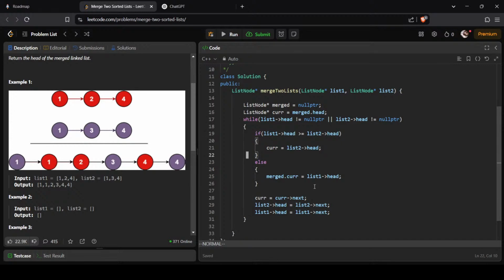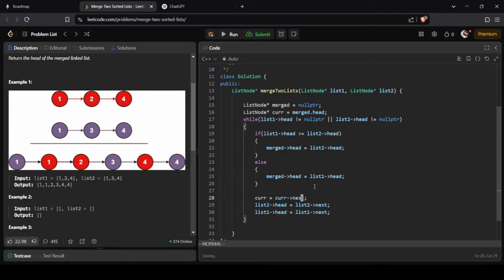I don't know if this is how this works, but I'm gonna do something really stupid right now. I'm gonna say merge head equals list two head. And then I'm gonna go over here. Matter of fact, yeah, so this is gonna also be this.